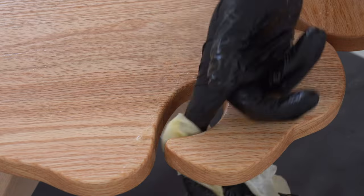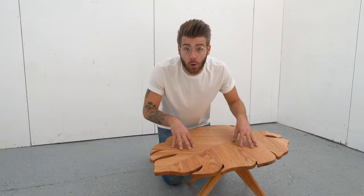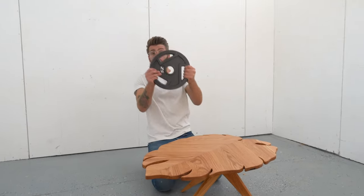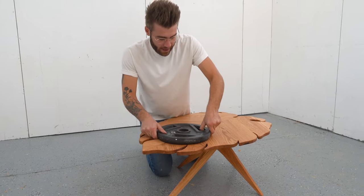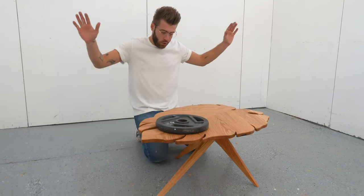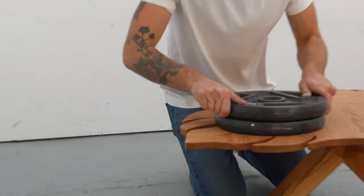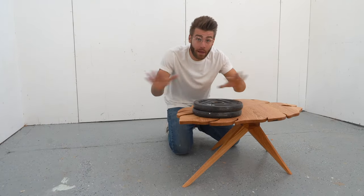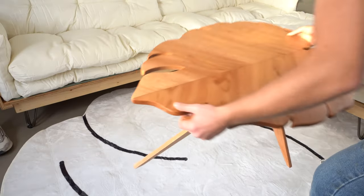This project in particular had a lot of cool curves to really check out. Before everyone comments that this table's not strong — we're about to test it: 25 pounds over here by the edge. This isn't fake. Let's make it 50. Whoa! I'm not putting any more weight on, but I think we can all agree this is not a flimsy table. So there you have it.